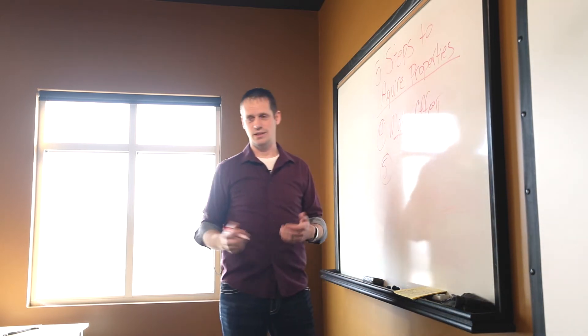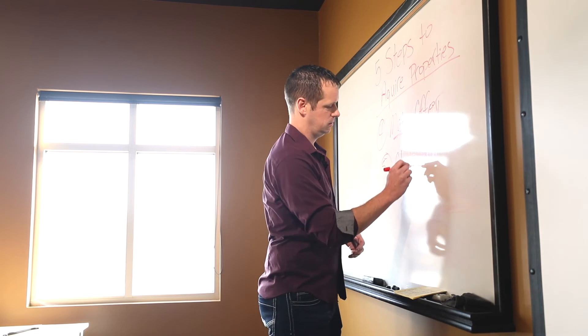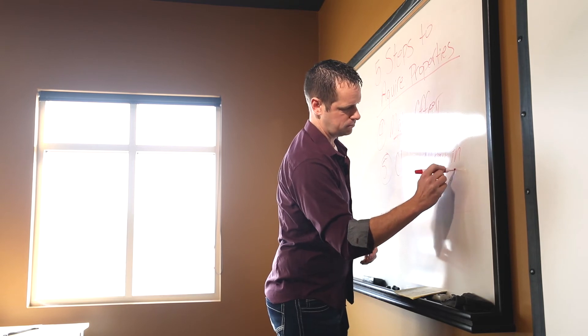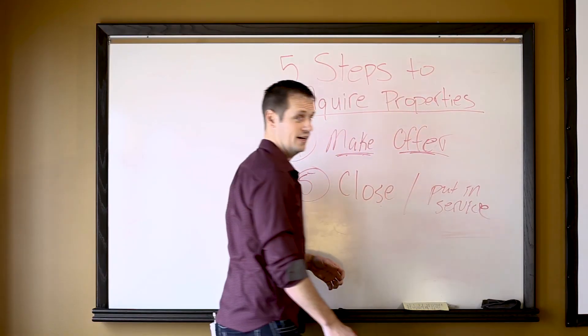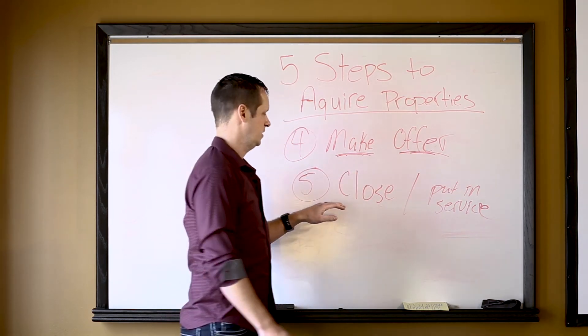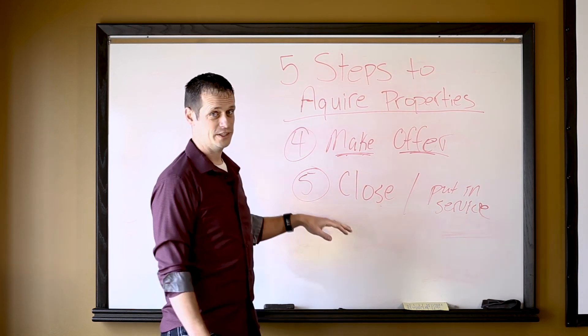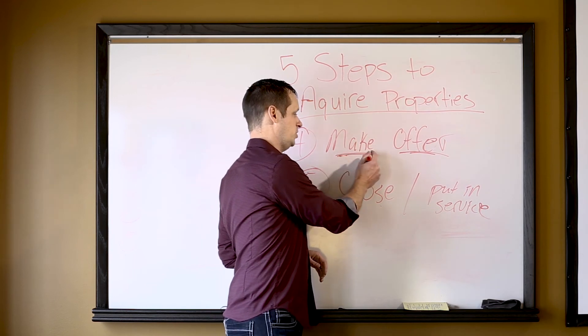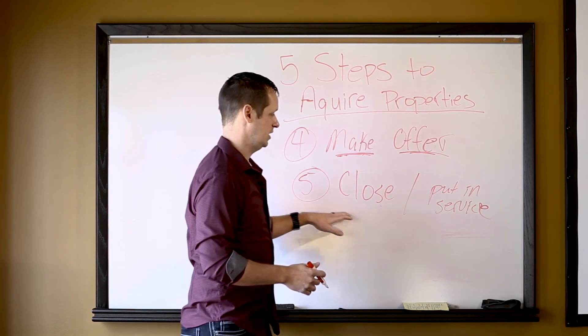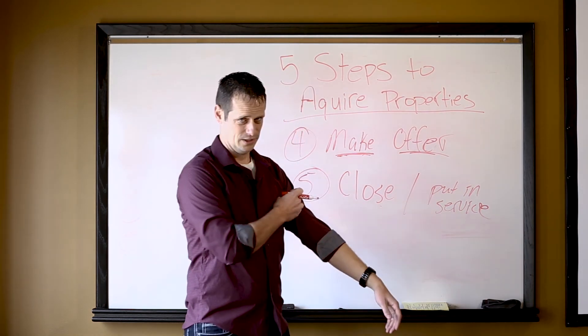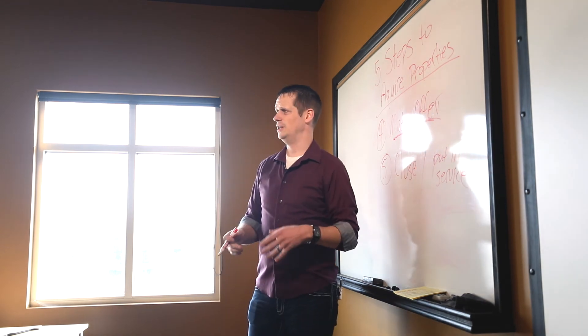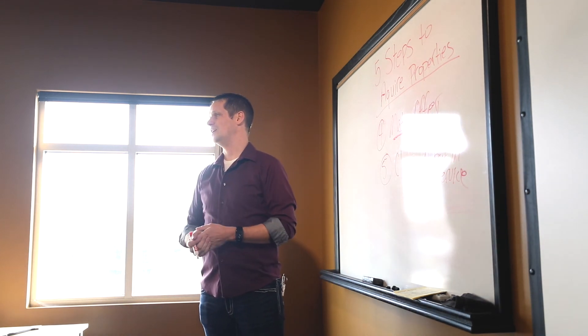This is the end one. Close and put it in service. I got great handwriting by the way. This one's important. I see a lot of people making their offers, but they don't ever intend to close on the property. You've done those first three steps for a reason. So when you make that offer, you're ready to go and you're ready to close and take it to the end. So the fifth step is close. Put it in service after that. That means line up your property management, line up your utilities, make sure your financing is set up. If there's any work that needs to be done, get your contractor in there, get it on the market for rent and get a tenant moved in.